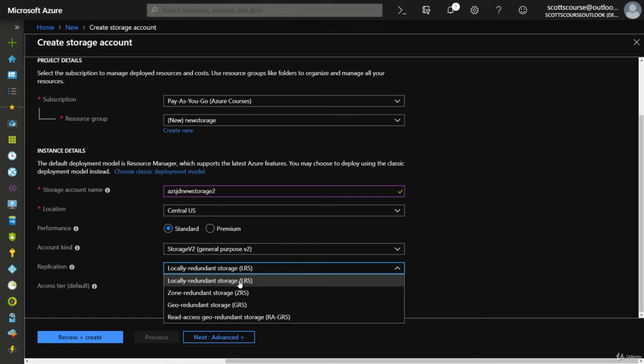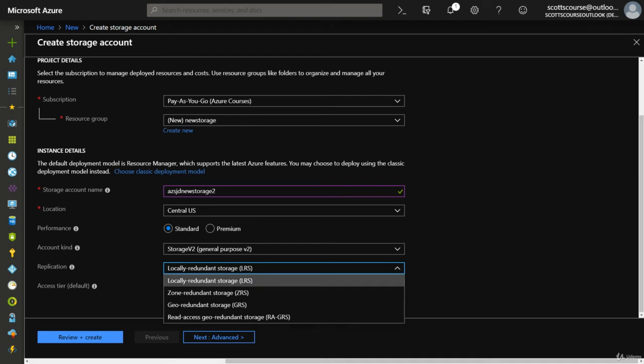So let's say we're here in central US, then Microsoft Azure is automatically, without us having to do anything, going to store 2 additional copies of our files. So even in the worst case scenario, when a particular data center goes down or the hard disk that is storing our files gets corrupted or dies, they've got 2 backup copies and they'll automatically fix that for us. It's a self-healing system. You don't have to do anything. So by default, you get 3 total copies of your data in locally redundant storage.